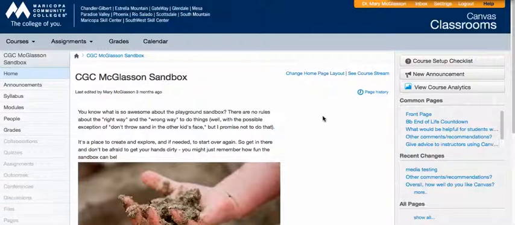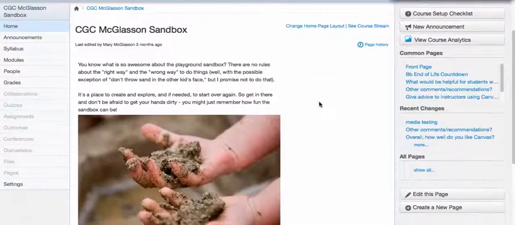If you want to add an assignment to Canvas, there are a lot of ways to go about that. So in this demo, what I'm going to do is show you 3 different ways that you can add an assignment to your course. And the assignment would look the same when it was done. It's just how you ended up getting it into your course in the first place. So the first one is probably the most obvious and intuitive.